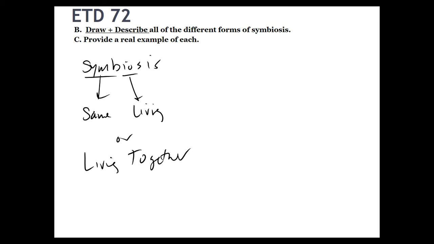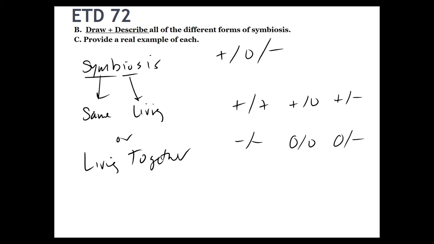And in biology, they use a couple of simple ideas to capture that. They use plus and minus symbols. So if we look at symbiosis in terms of plus, 0, or minus, the plus, of course, could be a good thing. That's called mutualism. Or you could have +0, called commensalism. Or you could have plus-minus, called predation. You could also have minus, where you have competition. There's two different varieties of that. Or you could have 0, which is neutralism, and then, of course, 0-, which is Amensalism, which is really strange. So let's look at some examples of these.